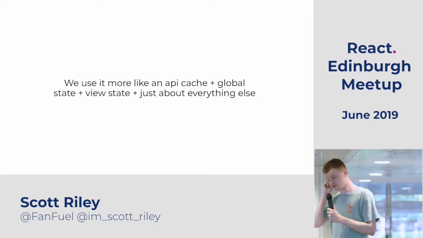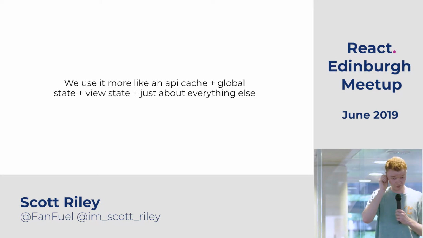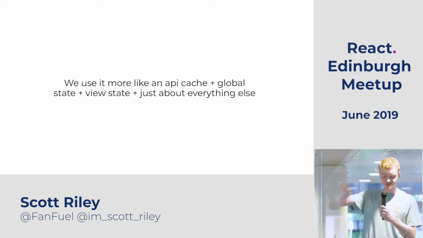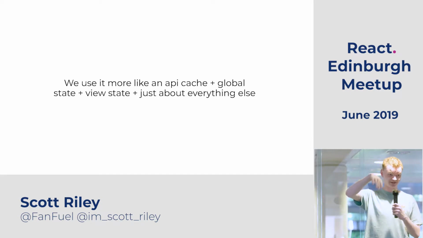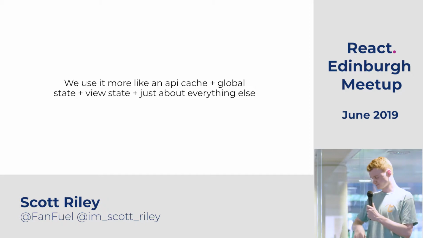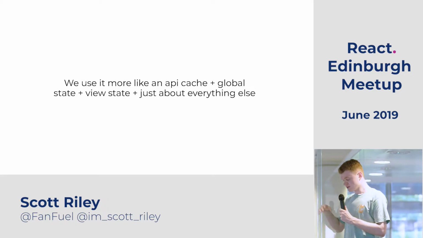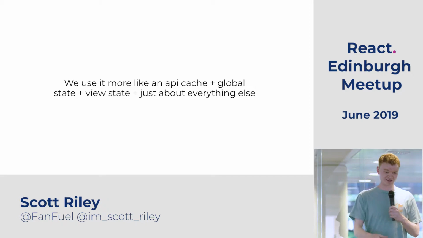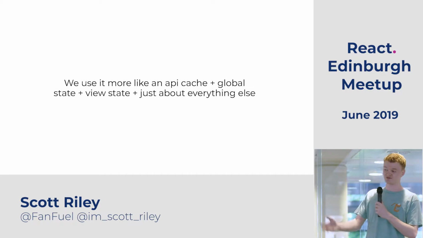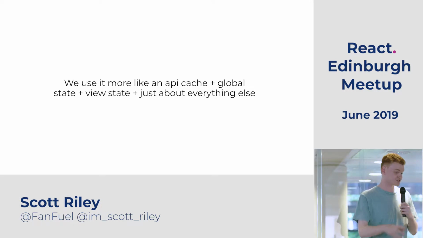This is mostly what we use it for in the end of the day. Where we put things, we put API requests. We take the request and we stick it in the store. We break it down by the type and the ID. We store some stuff about the global state, like the user settings and the locale and things like that. And then we also put some view state in, like what the current state of that specific screen is.